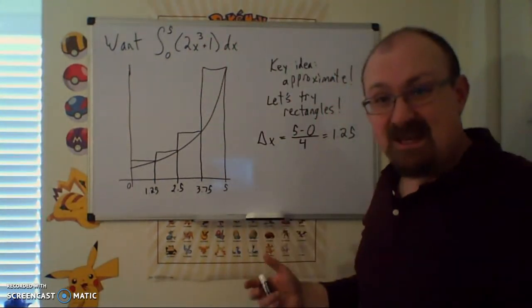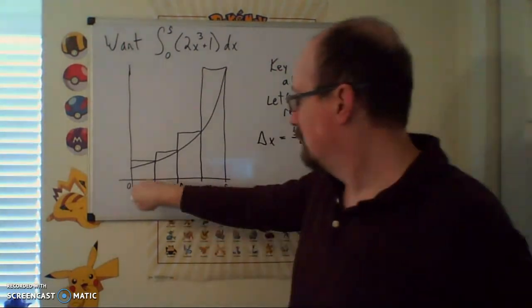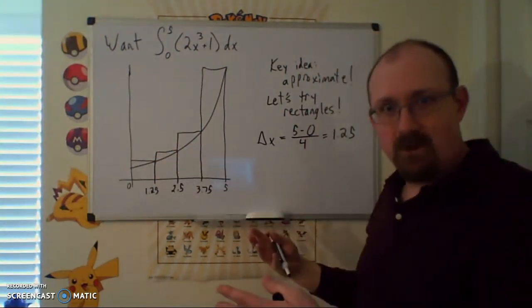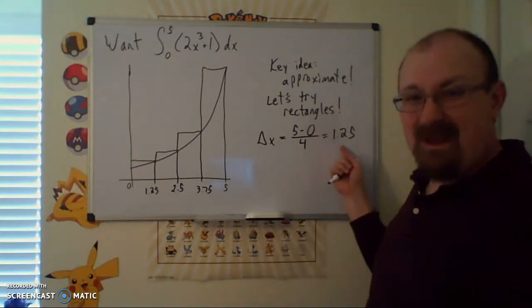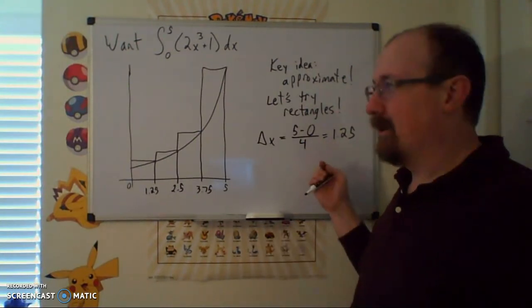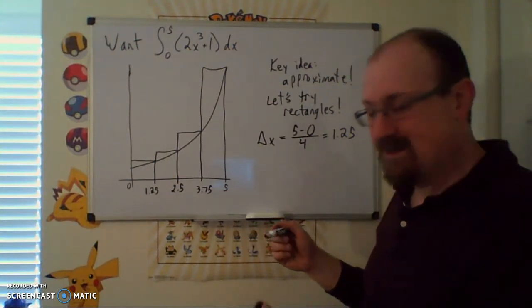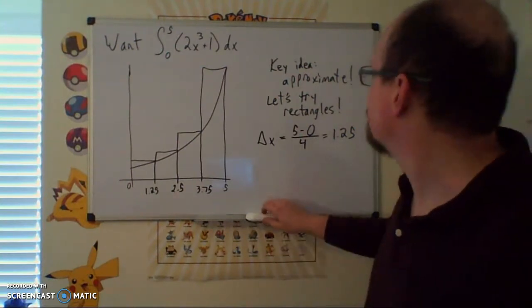So now, each of these things we can work out an area for, right? Width times height, so on and so forth. Now, by design, each of these widths is the same, so we can actually kind of shorthand the process. I'll show you how momentarily. But let's go ahead and compile these heights first.